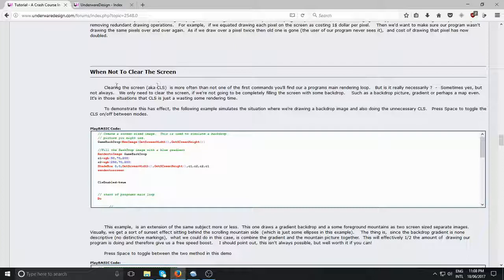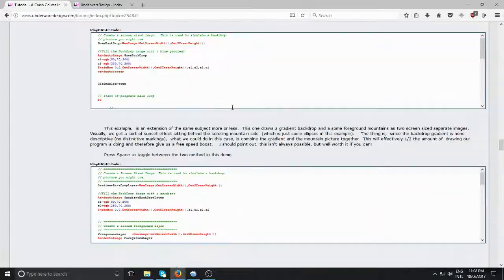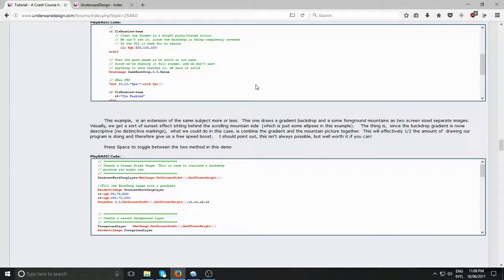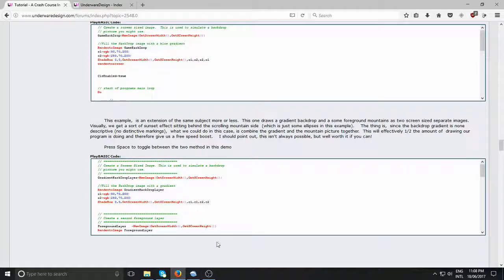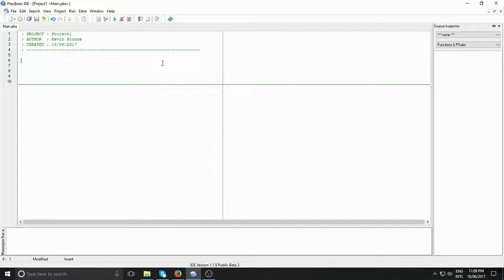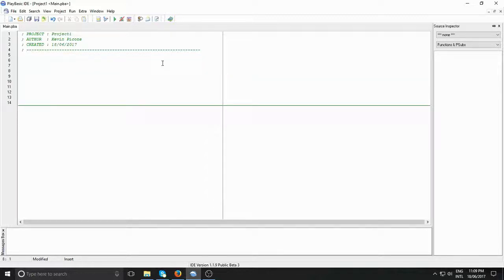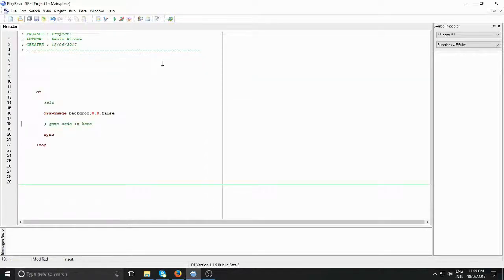So we've got a section here about ideas for when we can, do we really need to clear the screen backdrop all the time? Got a bit of an example there. You can try that yourself. Yeah, you can imagine most simple game loops a bit like this, really. You've got this CLS, and then some drawing code, and some game logic code, a bit of a sync and a loop back.